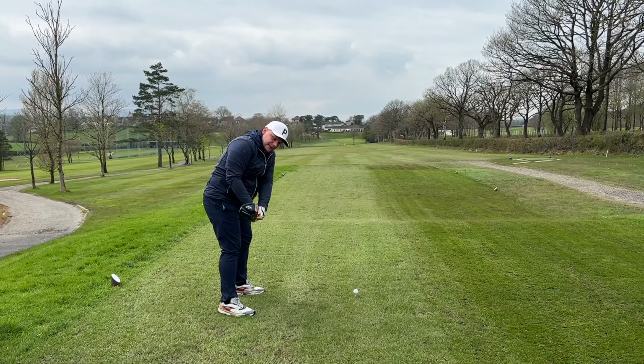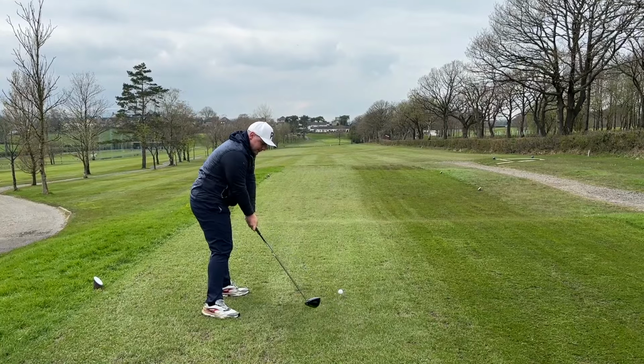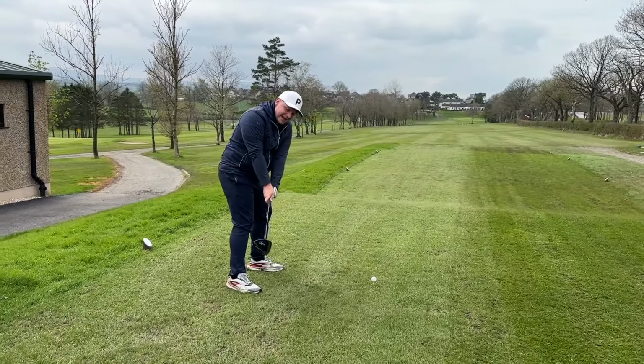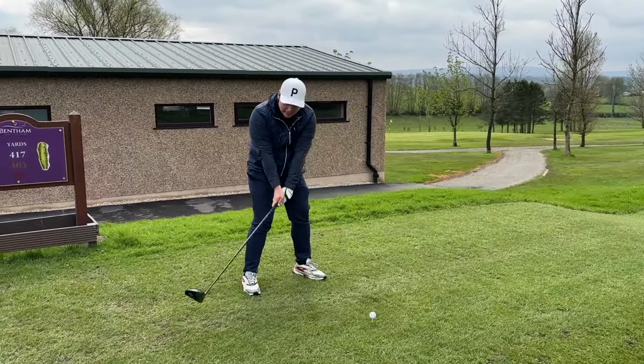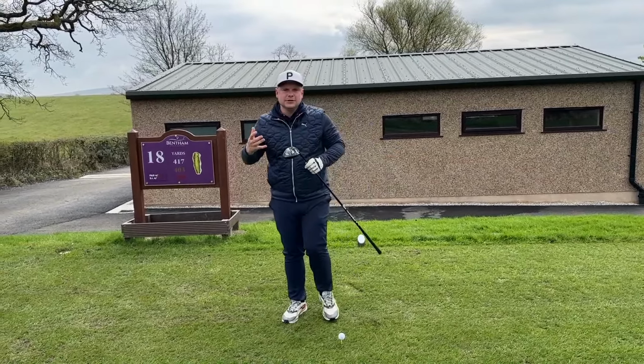Again, it's matching my spine. And from here, I'm going to square that club face up with my chest. I'm going to turn that upper body onto the ball. And you can see now that club face isn't really moving anywhere in this position. It's just rotating around the body and all the way through here to a nice solid finishing position.